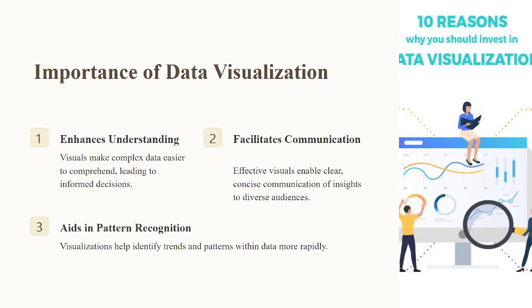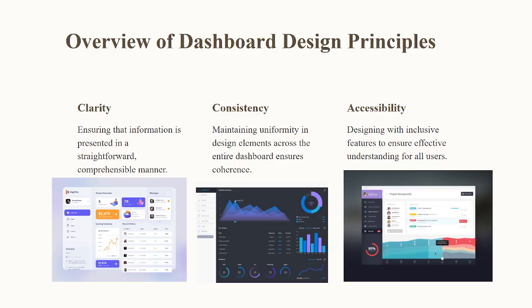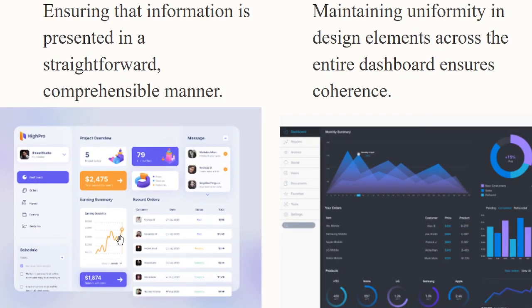Clarity will also be again, you have titles for whatever it is that you are working on. So this is earning summary, earning statistics, recent orders, we have them there, project overview, message, and you can see maybe this one is a client profile, schedule, have they scheduled some sort of a meeting or something. It is clear that you have headlines for everything that you want to cover. Recent orders, you can see all the recent orders. So clarity also is in terms of, are you giving titles to every visualization that you're doing.